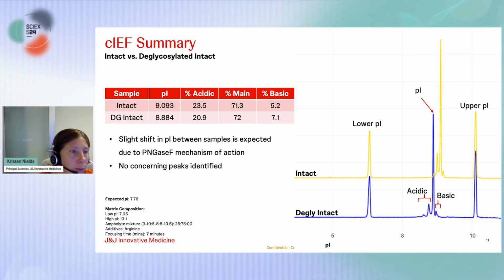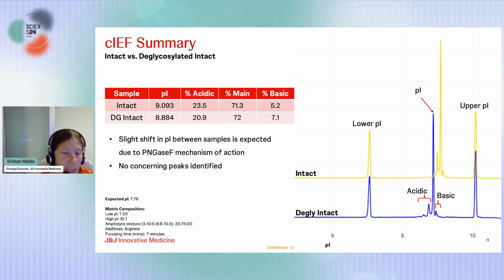What we've been doing for most of our programs right now is running Intact and dGly. The reason we run the dGly is because we want to make sure we're getting an accurate quantification on the glycation. Glycation for us can be critical to some processes depending where the glycation is happening, but we do want to measure that level of glycation as well. So that's why we tend to run native and dGly for everything. We did see that sometimes the dGly will increase a basic peak, and that is also how we can pick up clips.